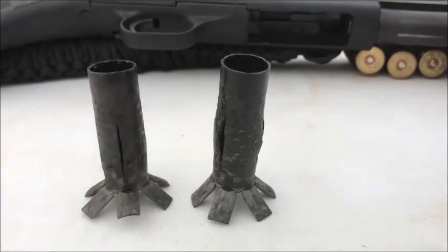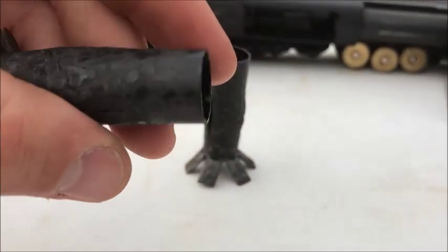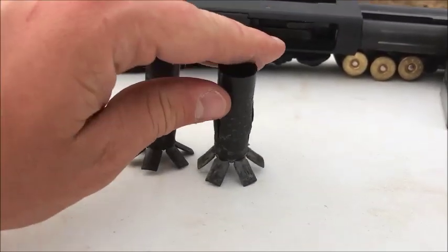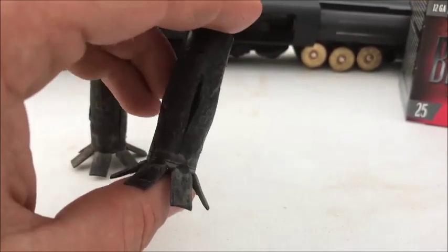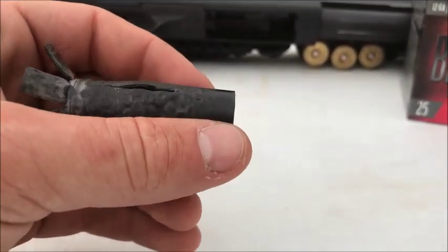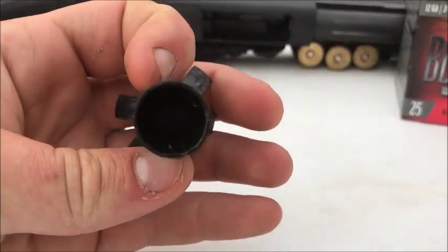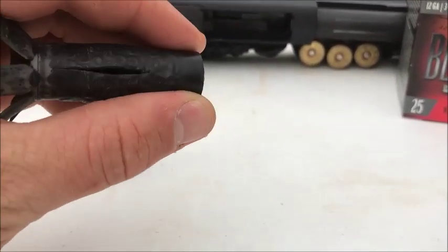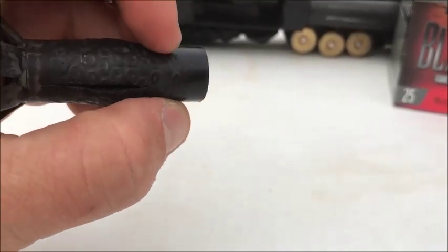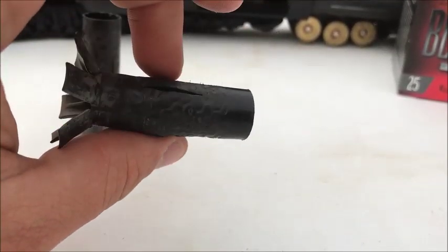So one thing I did notice, which you can clearly see here, is that with the improved cylinder, you definitely get these markings that go all the way up the wad, and it looks less smunched down this way. And then this one was from the extra full choke. You can definitely see it had some bending going on where those slits are cut. It had some major bending going on. And then if you look at it, you can see it was almost like the payload got squashed back in there. So I think what's happening here, and this could be a great design by Federal, is that this is closing down and squashing down through the choke, which allows this to move. It forces the payload back just a little bit, and that's causing this to bulge out, and the wad ends up still staying with the shot.